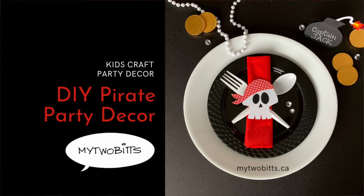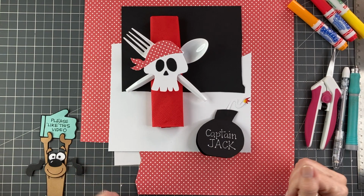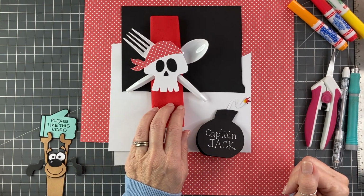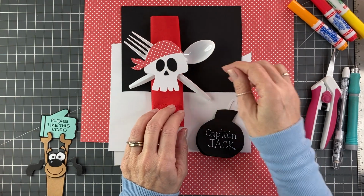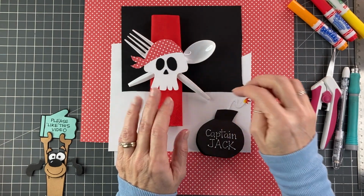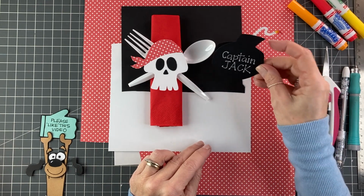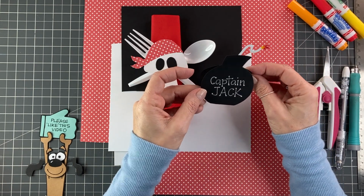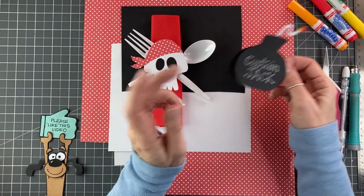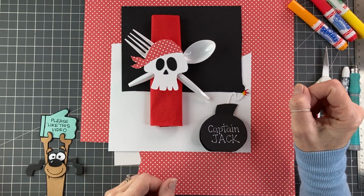This is My Two Bits, and today I have some really fun little do-it-yourself party ideas for a pirate party. First off, I have this cute little napkin ring where you use the fork and spoon as the crossbones for the skull. And then I have this really fun little bomb. It could be used as a placeholder, or it could also be really good for food labels, so you could use it however you like. So those are a couple of fun ideas I have, and let's get started.